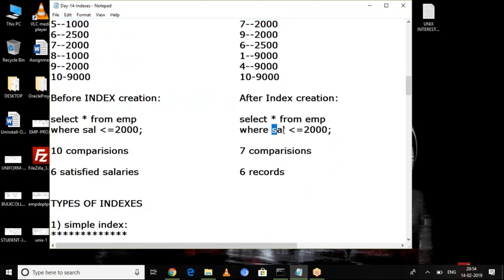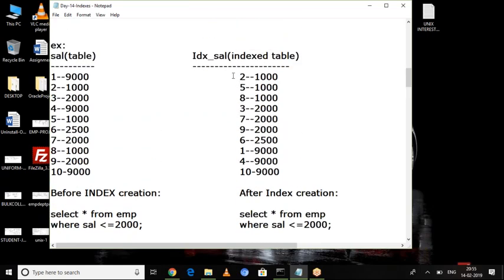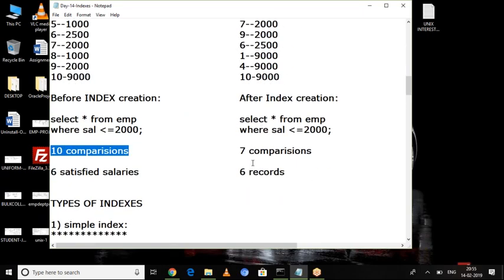If the condition is verified in the index, it takes fewer comparisons than the table. So it saves your search time. That's why an index is preferable to search data conditionally as fast as possible.